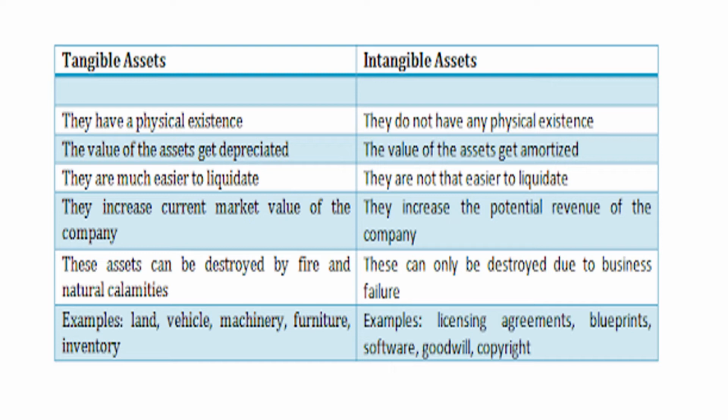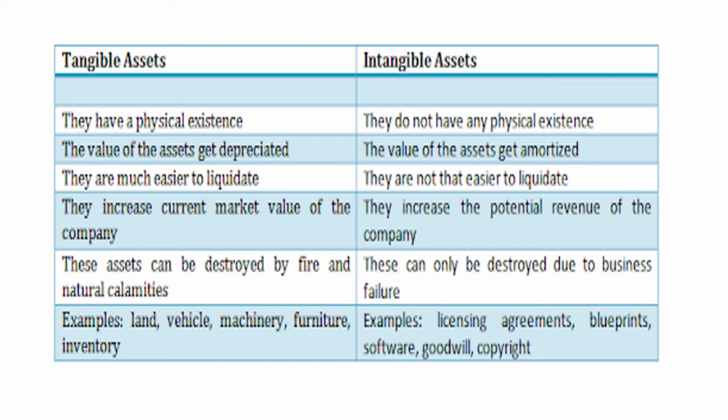So one is about the physical existence of it, that is the tangible one. They do not have physical existence means it is an intangible one. And it is either that they get depreciated. Depreciated is the value becomes less. The furniture you bought for maybe 50,000, a recliner sofa you've got, imagine after 5 years from now, can you sell it for the same price or even more? No. It may be for even a scrap rate, or 5,000, 10,000 only they'll be giving you, right? Or even less than that, even 1,000 or 500 only they'll give you like a scrap rate because it has been used. Value is depreciated.